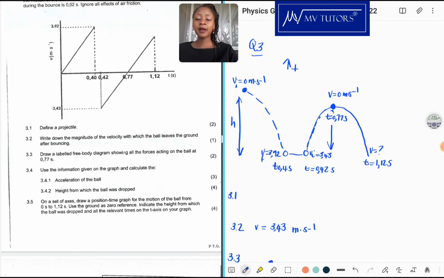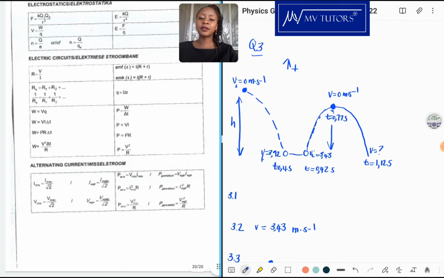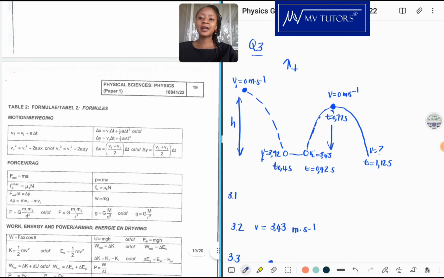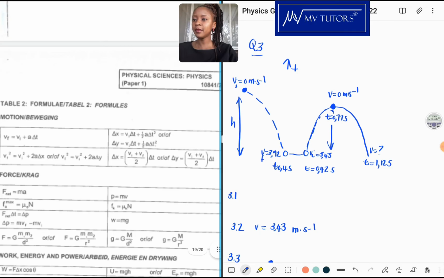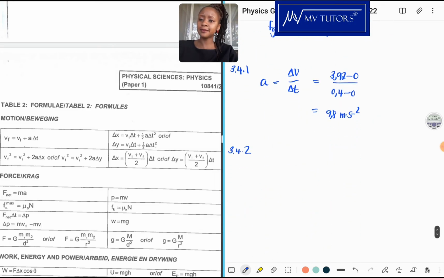So I'm going to look at the equations of motion on the formula sheet. I'm going to look for a formula that can give me delta y in terms of initial velocity or final velocity or time. Okay, so I have delta y is equal to initial velocity, and I have time. There's also this one where final velocity squared is equal to initial velocity squared plus 2 times a delta y. I'm going to use the delta y one because it's already the subject of the formula. Okay, but any would work.